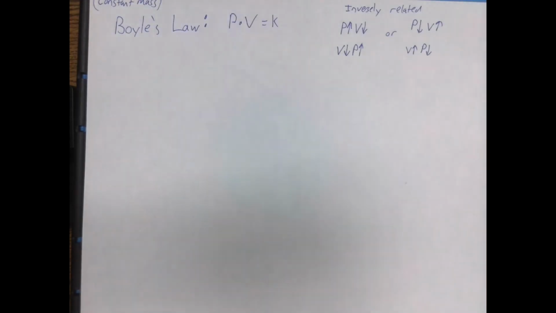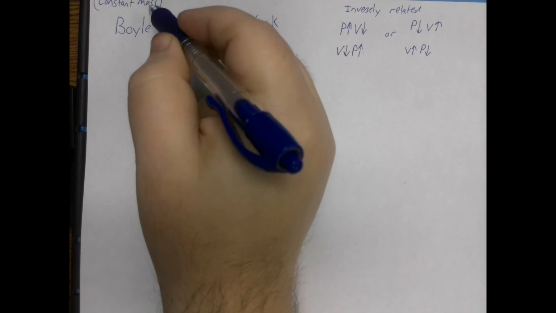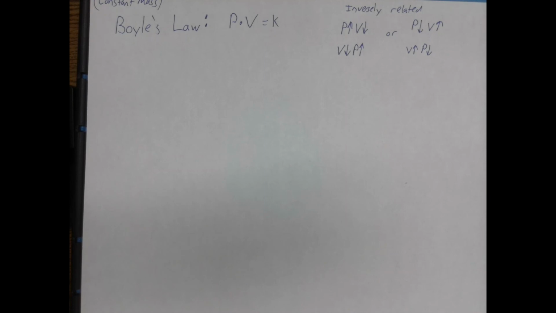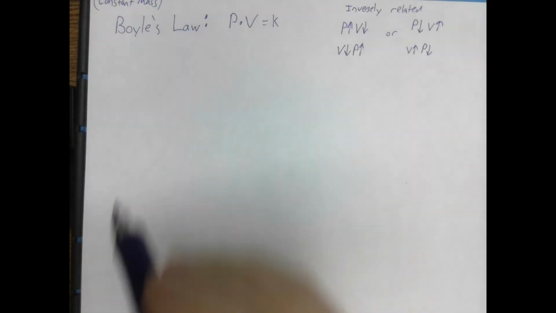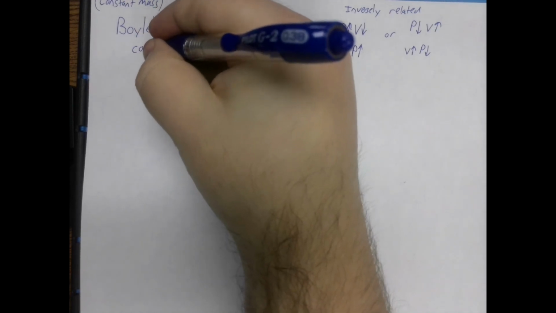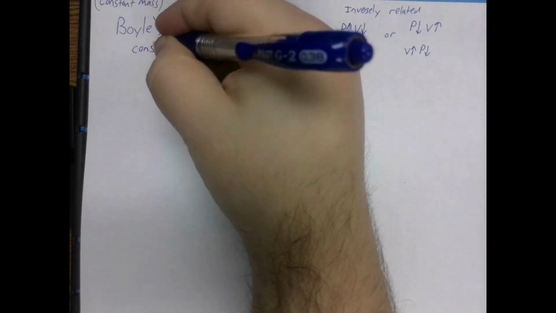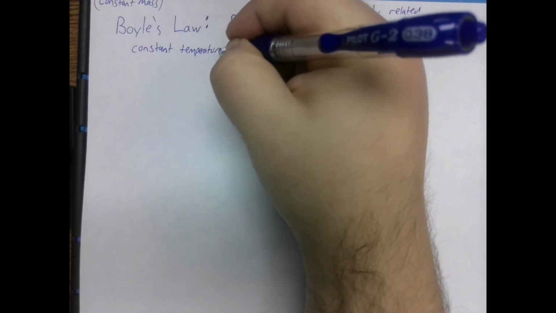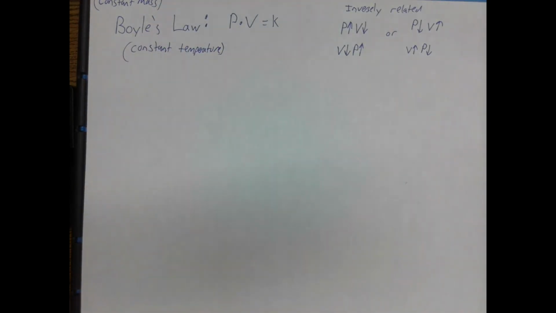So why does a tire get flat? What's it doing? It's leaking mass, or air. If the mass of the air molecules doesn't stay constant, this law doesn't apply. So if you're losing mass, this law does not apply. All three of these laws depend on constant mass. This one also depends on constant temperature, which means if the temperature or mass is changing, Boyle's law no longer applies. So we have to keep both temperature and mass the same.